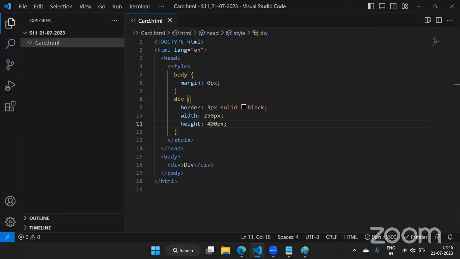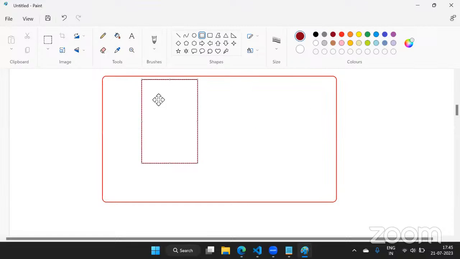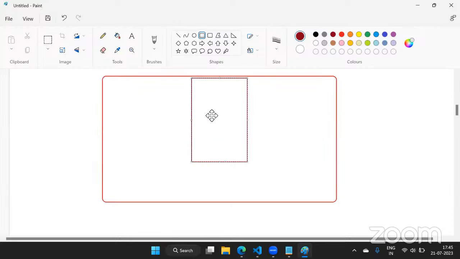If I want to bring this card exactly in the center, that means if I give equal space from left and right, do you think the card will come exactly in the center?